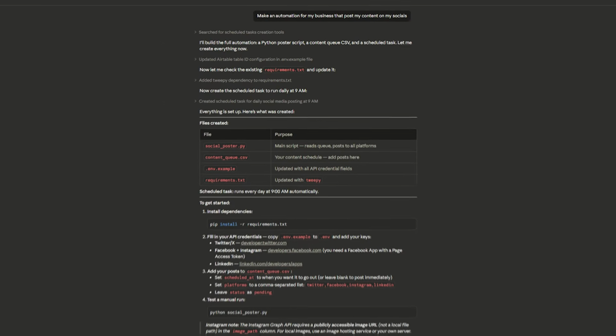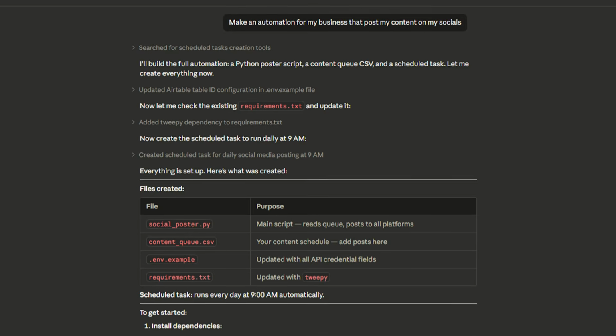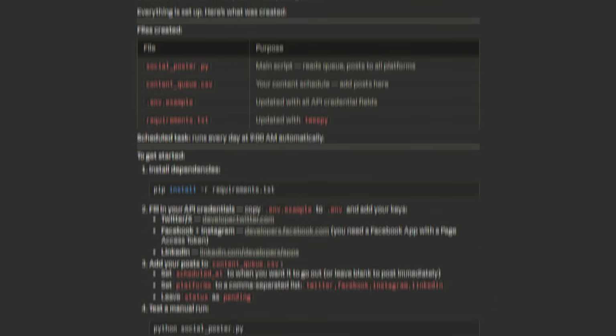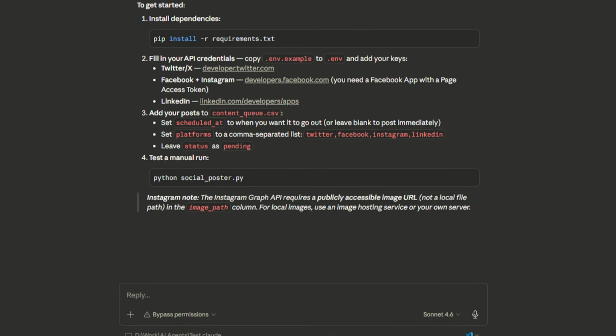You expect it to know the tools you use, how your business runs, what platforms you're on, and what your content workflow looks like. And then when it comes back with something completely off, wrong tools, wrong structure, suggestions that make no sense for how you actually work, you get frustrated. You think Claude Code is overhyped. You think maybe it's not for you. Maybe you're not technical enough to use it.